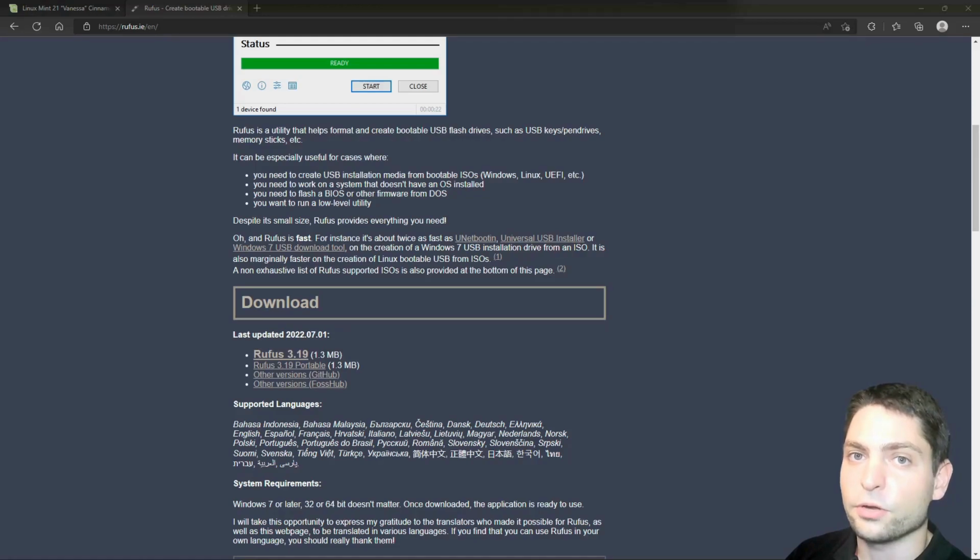I will assume that you know how to boot from a USB drive. Usually what you need to do is plug in the USB drive, restart the system, and while it restarts, press one of the function keys. Usually it's F11 or F12, but this depends on your PC manufacturer. Then you will get the boot menu, and from this boot menu, you should select your USB drive. I will do this on my system as well, so I will see you in the live environment.